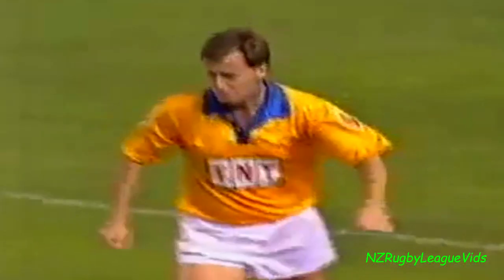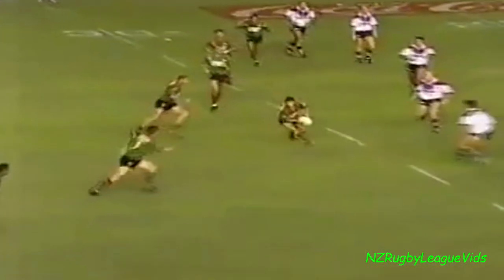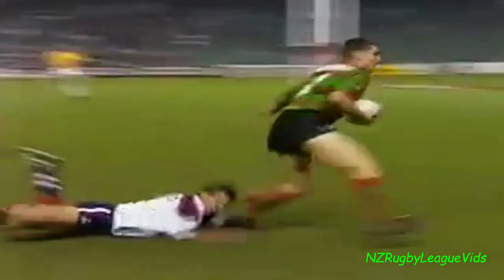Well, early in the match we saw Luke Rickerson run around Paul Mellor. It's been reversed now because Paul Mellor had too much speed in the end. Nice ball there by Craig Field. Big gap. I thought Rickerson might have picked him up, but the determination won on the day, and the missed tackle in the end.